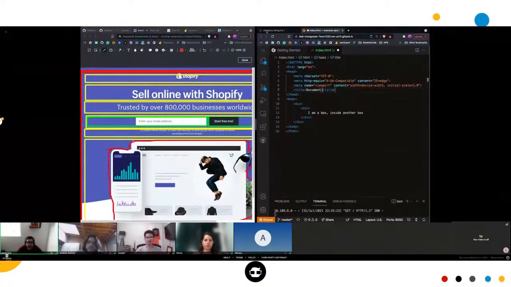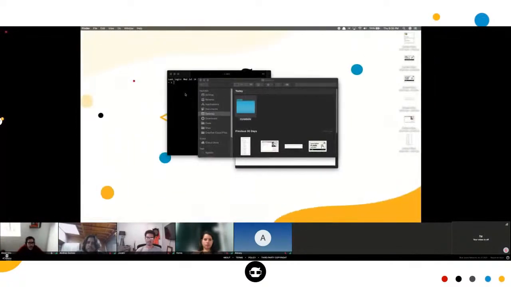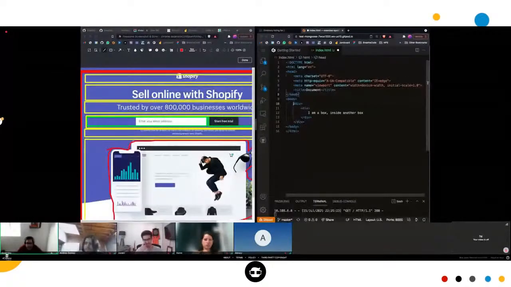I cannot annotate if I'm putting my screen like this, so I'm going to stop annotating. I was going to annotate that this is the first div, and then this is the children, right? We call it children because it's inside. It's like the child of this div.